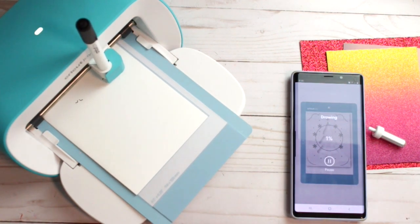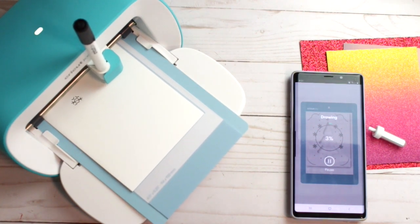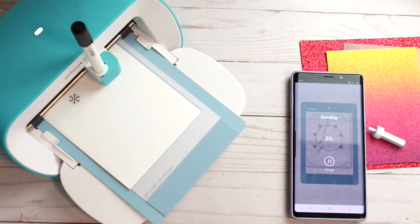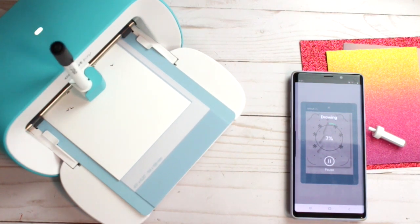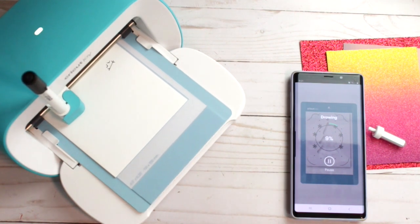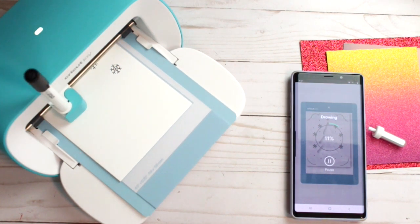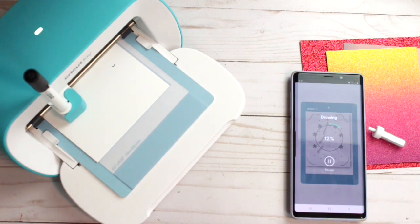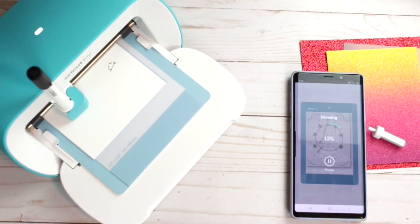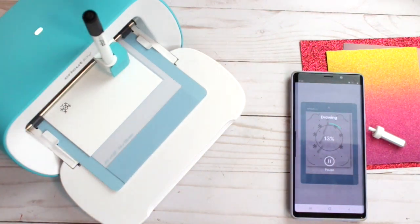So I think it's pretty neat that you could edit and customize some of these. So you could put it on a section too as well, where you could customize your own card. And like it takes a little bit of playing with. And what I've noticed too with the cardstock, I'm using 100-pound weight cardstock. And I haven't tried the lower weight. I have an 80 weight cardstock. I haven't tried that yet. But to me, I find that I'm not getting a clean cut with the 100 pounds. So I think with the Cricut Joy, it probably uses a less weight cardstock. I haven't played with it enough as yet.